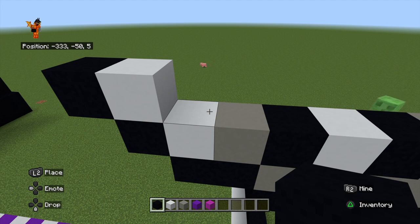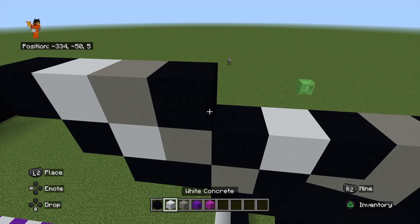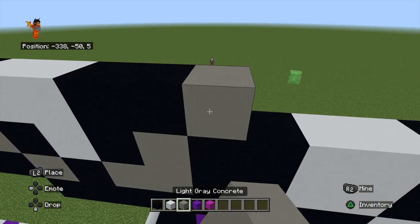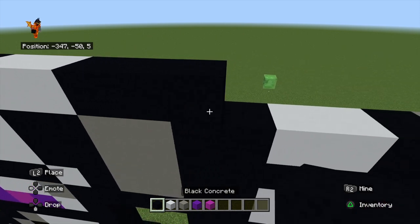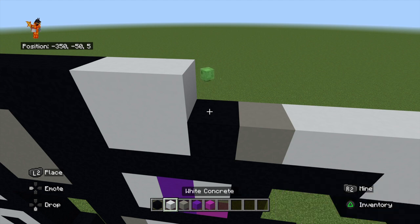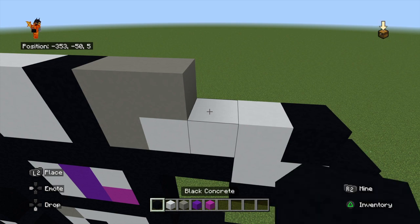The white block, you're gonna go light gray. Light gray. Black, two white, two black, light gray, three black, two white, four black, one, two, three, four, two white, one black, two light gray, and two black.